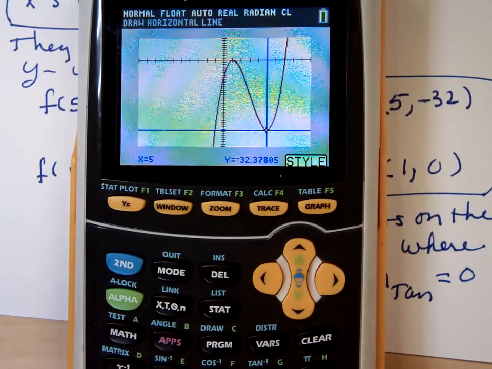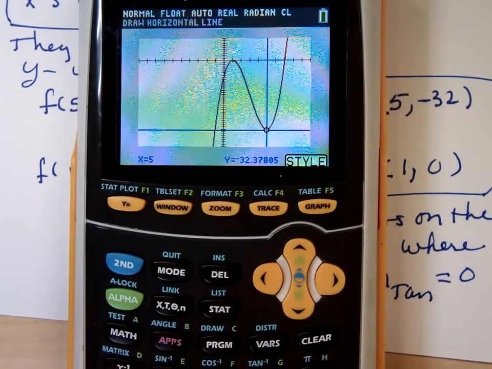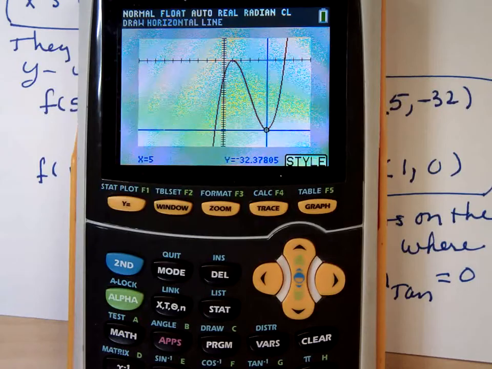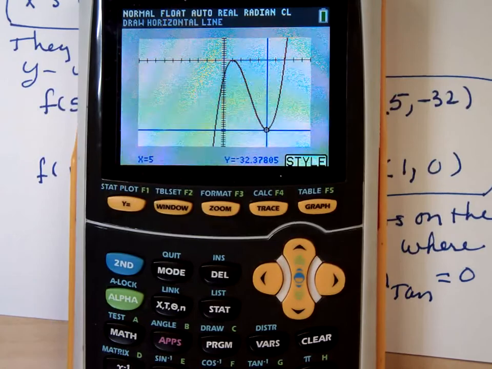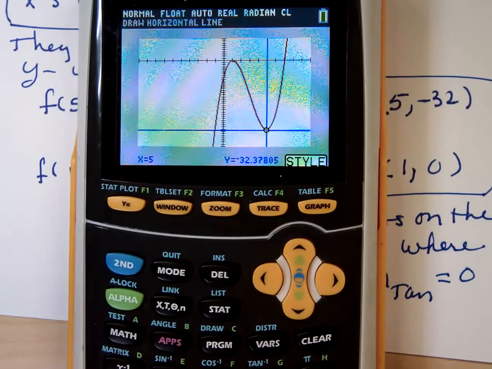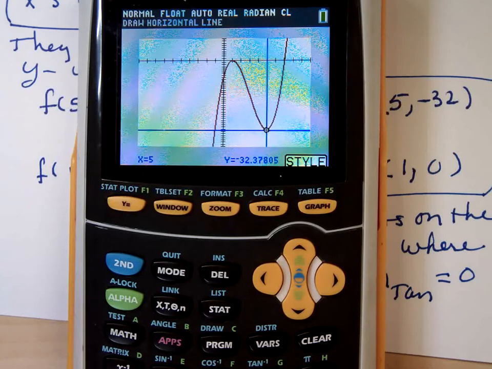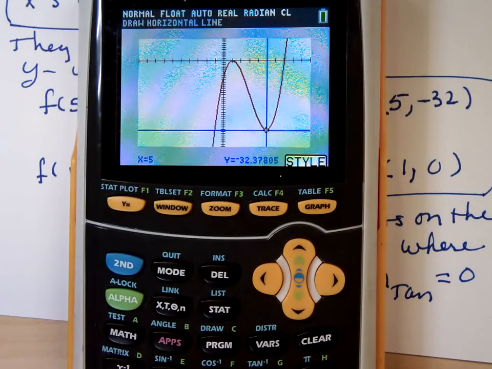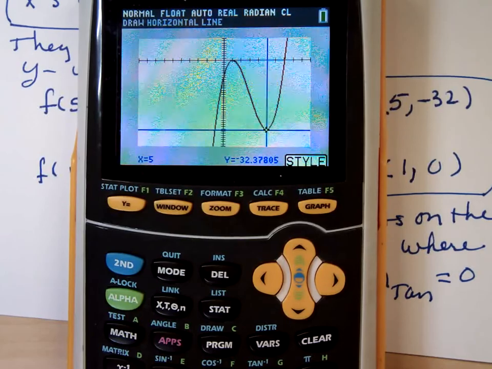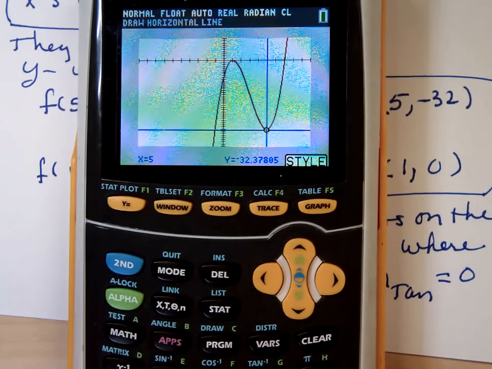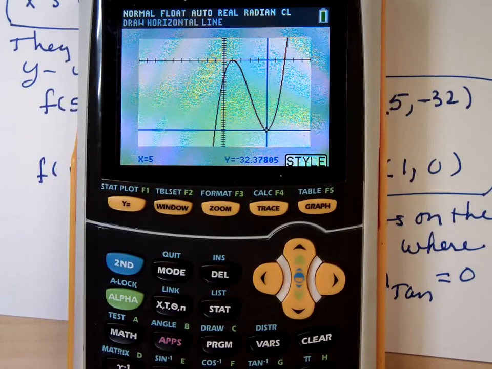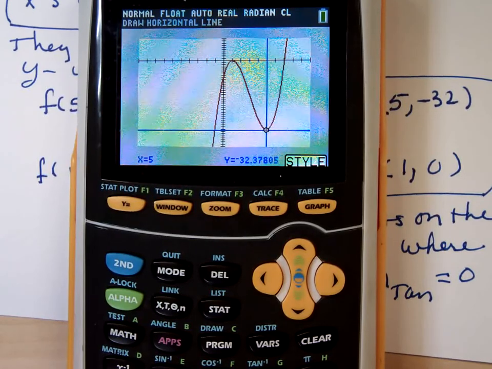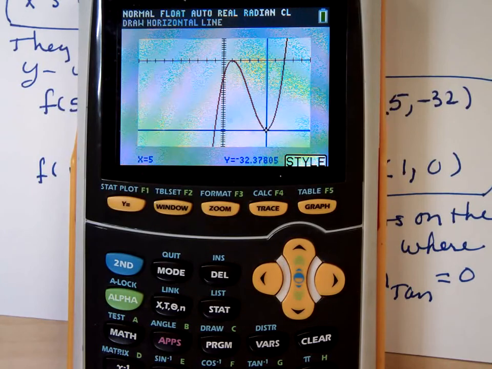And what you want to do, if you're a business person, is you want to maximize profit and revenue and minimize cost. So derivatives enable you to find maximums and minimums, where they occur, and what the value is where they occur. So the x value would be the number of units. The y value might be the total cost of producing that many units. So you would want the minimum rather than the maximum.